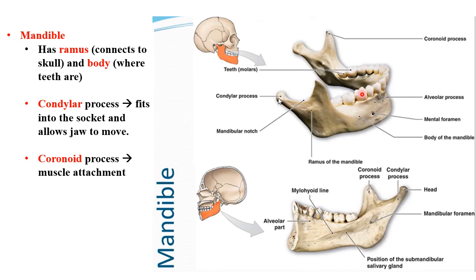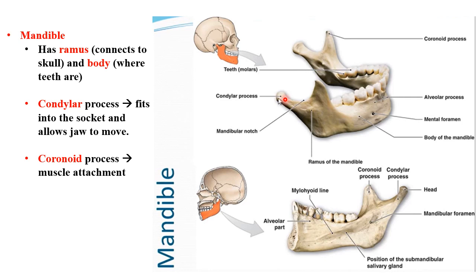So the body is going to connect with the teeth. So this body also is going to have those alveolar processes, the ones that connect to the teeth. Now the body has an opening here that's called the mental foramen. When you see an opening, you know that's called a foramen, right? So there is an opening here for nerves to go through, the mental foramen. Okay, now what is important to know here? This process right there is an important process that is going to fit into a socket in the skull. So this is called the condylar process.